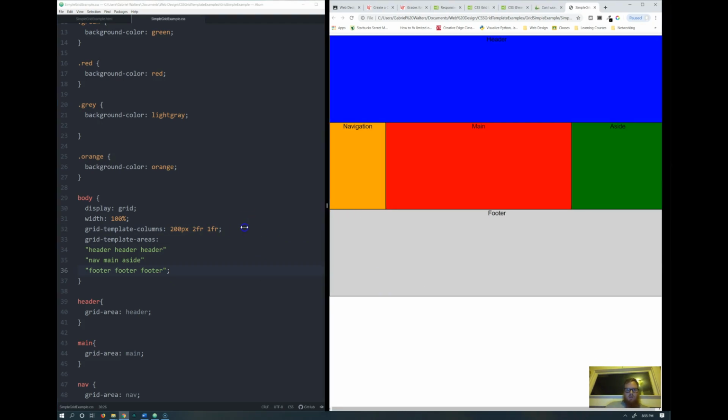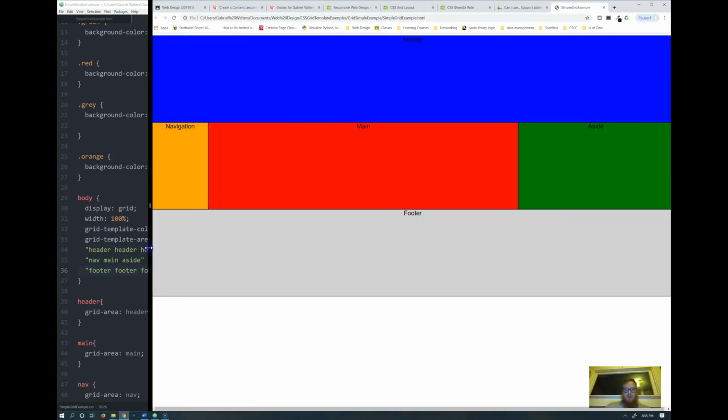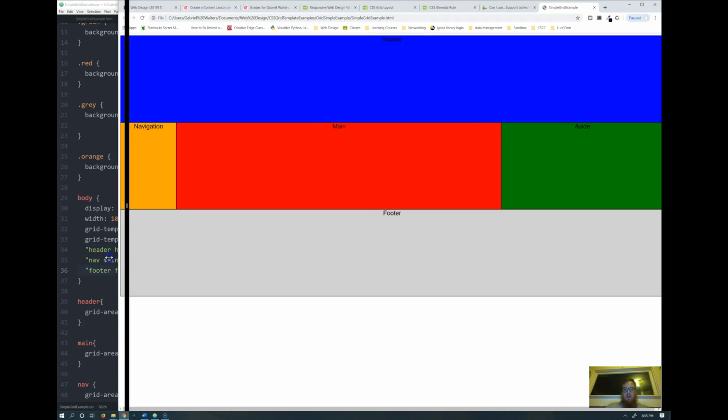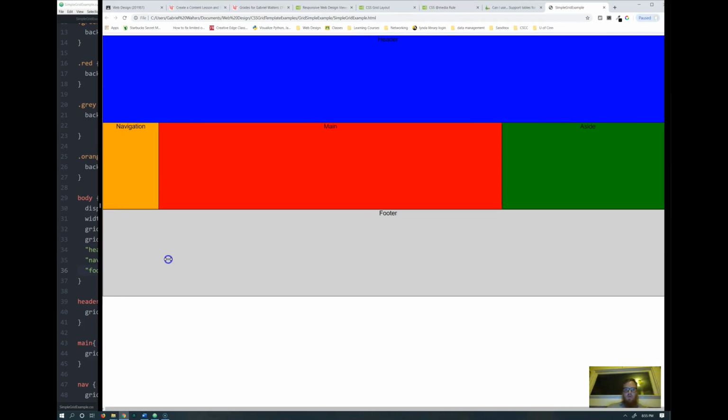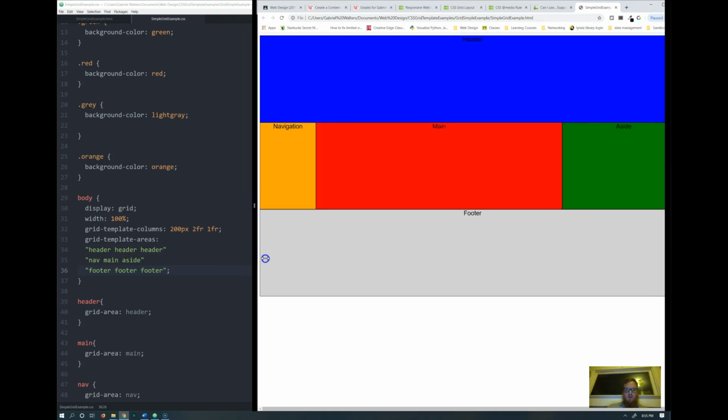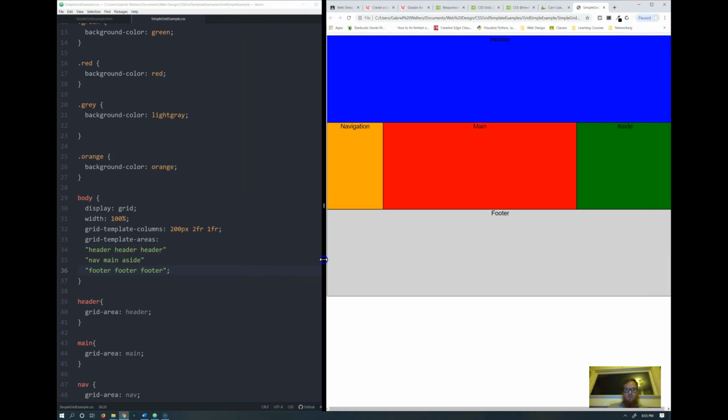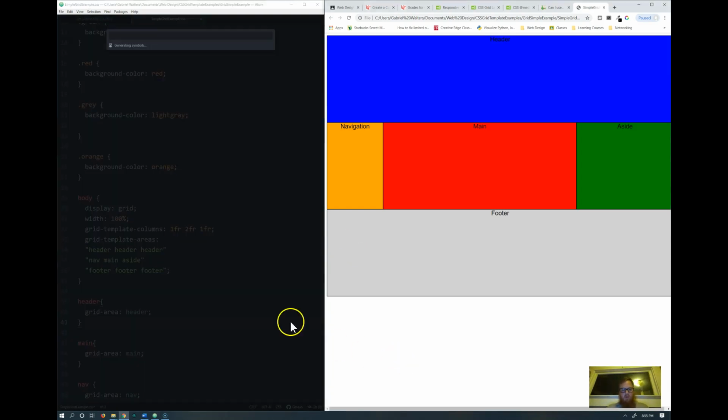That will lock in the size, and my main will still grow and the aside will still grow, but my main is still growing at a greater rate because it's 2fr instead of 1fr.